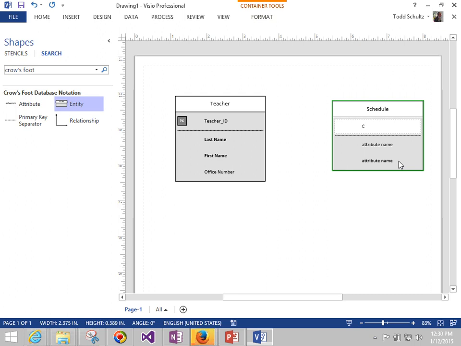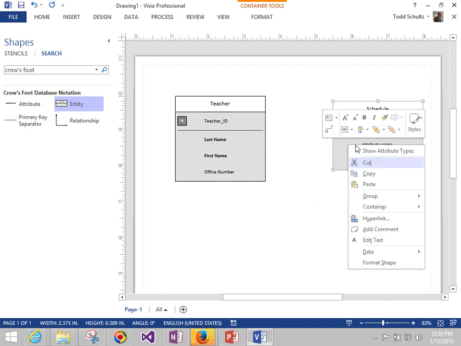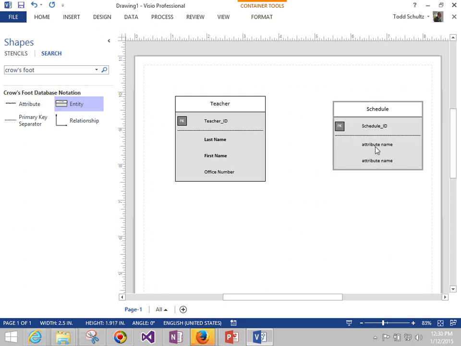How about a course? I really shouldn't make it too working on mechanics. But we have a schedule ID. That's the primary key, and this can be some number. And for that, we're going to need a teacher ID. I'm making explicit who's teaching the course.